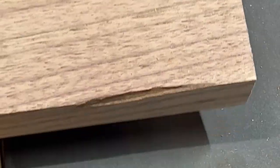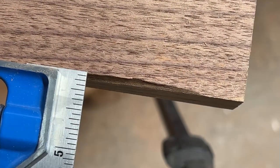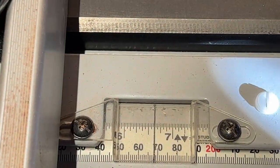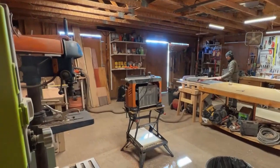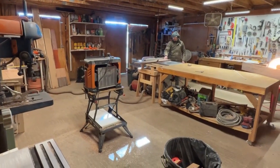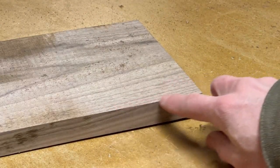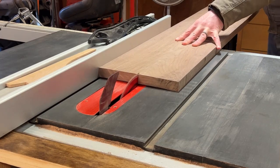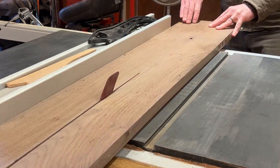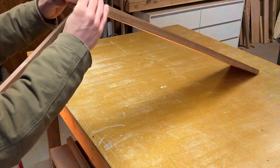Unfortunately, in woodworking, nothing is perfect. It's important to identify potential issues early so they don't arise later on in the build — like this big old ugly chip. The solve here is to cut the dang thing off. With the rough measurement transferred to my table saw fence, I scootch the fence in just a little closer to my blade, then simply run the board through one more time. And just like that, there's no more chip. The first panel has to be made up of three separate boards, so I need to rip one of the boards straight down the center. I selected this one as the grain structure best mimics the structure of the original board.